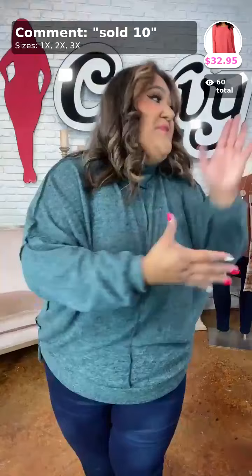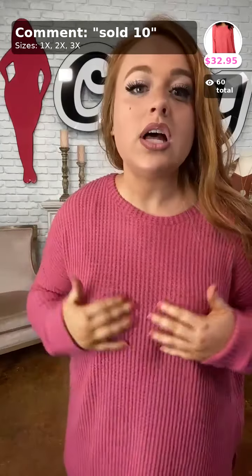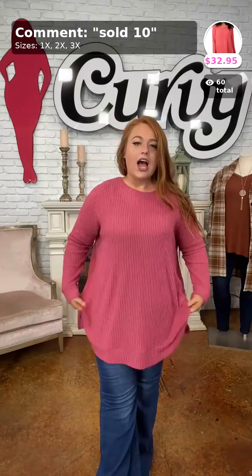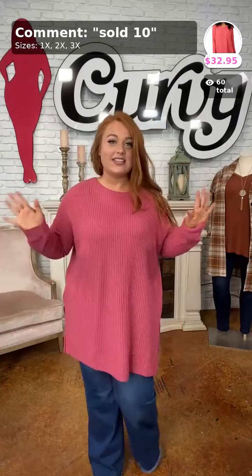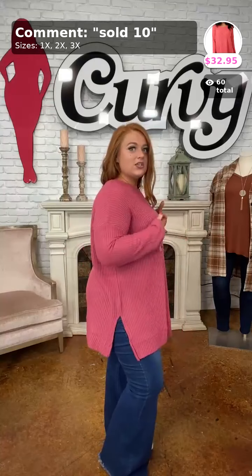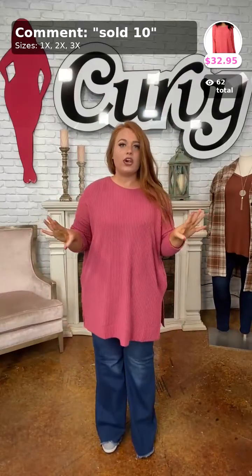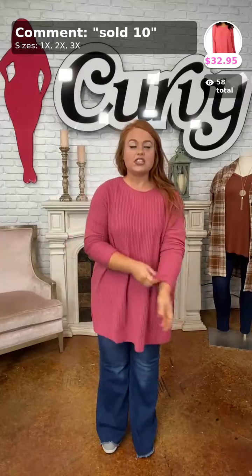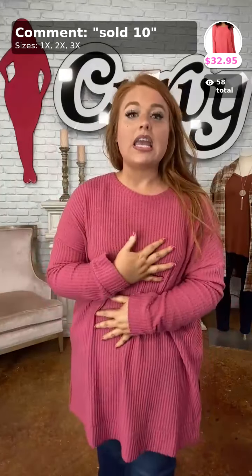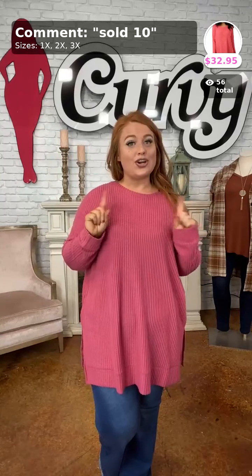Haley is coming up with Speak Truth in rose color. It's that waffle fleece material — absolutely love it. Speak Truth has a very relaxed fit with a slit on the side to curve away from the belly, and cuffs on the end easy to bunch up. Great for gatherings, game nights. Not too heavy, very lightweight but keeps you warm due to the fleece and waffle print. Sold as number 10, $32.95, in 1X, 2X, and 3X.